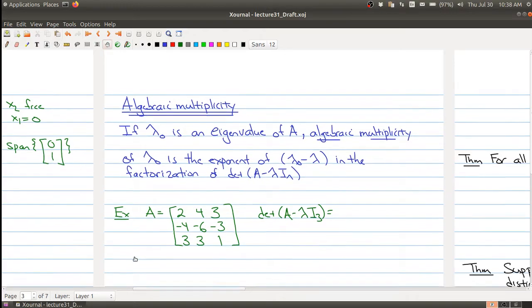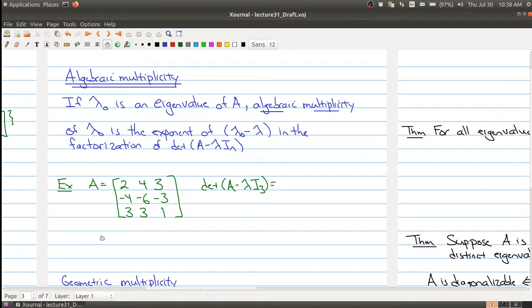So here's an example of this. Let's say I have this matrix here and I've gone off and already calculated what the characteristic equation is and I've actually factored it for you. So I went to all the work and I end up with this factorization right here. So I have 1 minus lambda and 2 plus lambda squared.